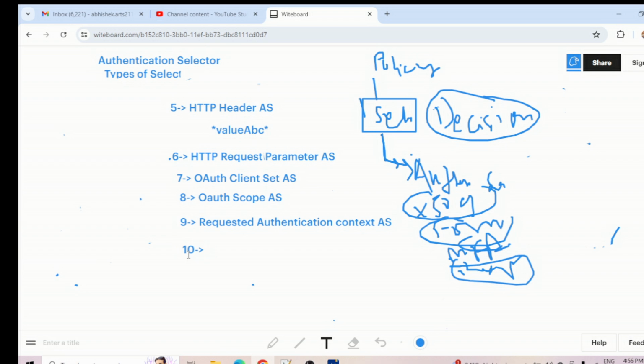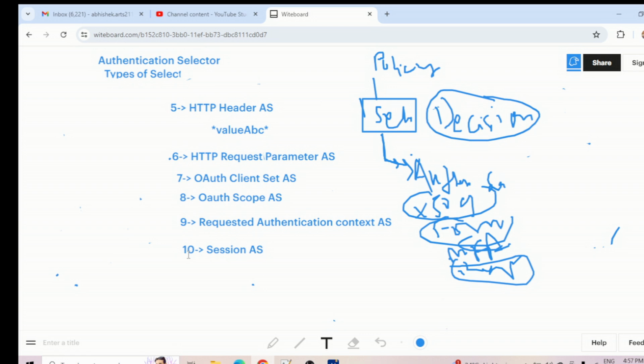You can see, so you're getting something right now, right? So the session authentication selector is the last in the list. It enables PingFederate to choose a policy path at runtime based on whether the user already has a PingFederate authentication session for a particular source. So it works if a user already has a valid PingFederate authentication session for a particular source.